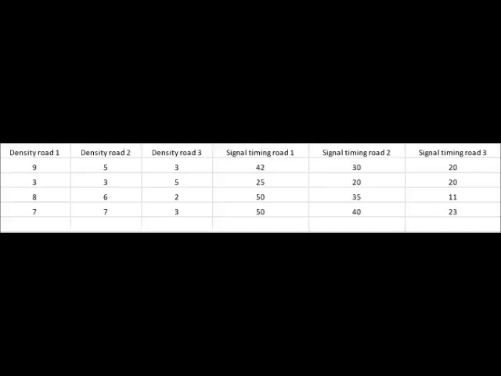So after conducting this experiment for 4 different cycles, we arrived at this data set. Now from this data set, it is clearly seen that the amount of time spent overall for all 3 roads is less than the 120 seconds which is there in the present model of that traffic junction, thus showing that our model has a lesser time interval for changing the entire signal sequence and thus reduces the amount of time the vehicle spends at the traffic junction.